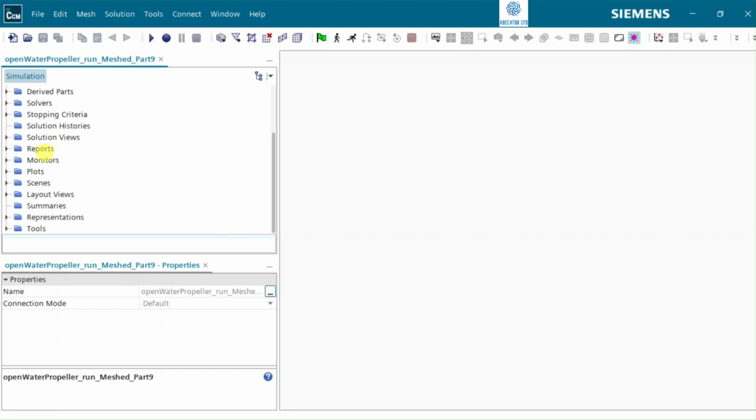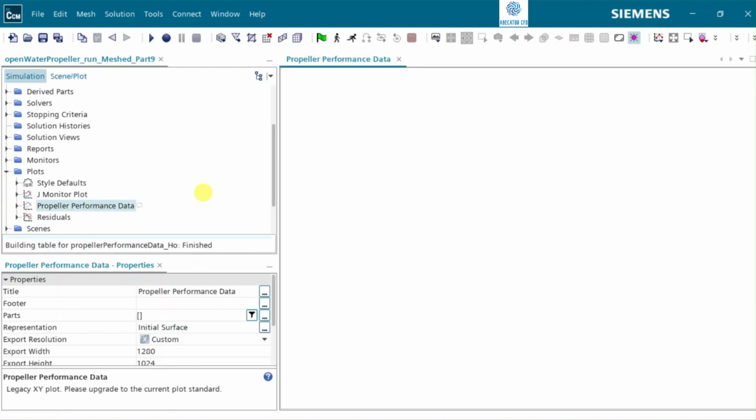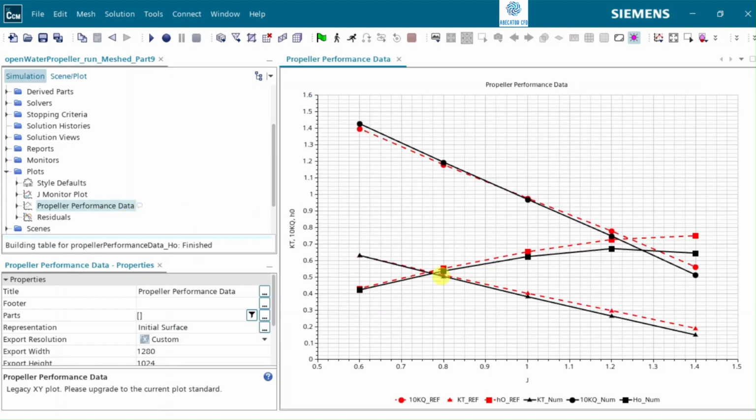In the previous part, we simulated the flow around a ship propeller blade using MRF. Then we compared our numerical results at different inlet speeds with experimental test data. Overall, our workflow was import the mesh, convert the mesh into a part, convert it into regions, define physics, and enable MRF. In this part, we want to look at the flow field a bit more closely.